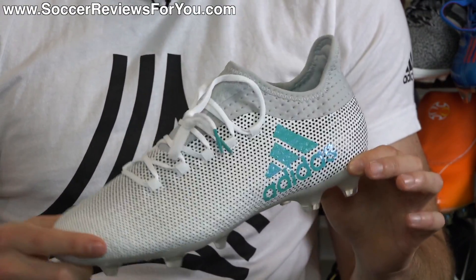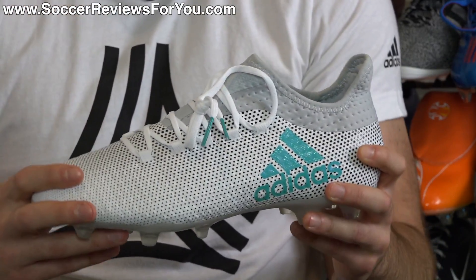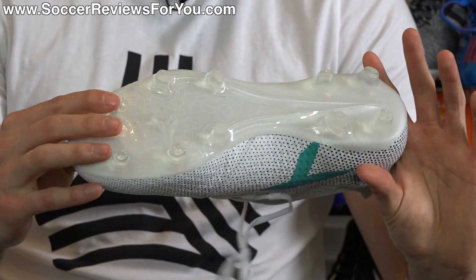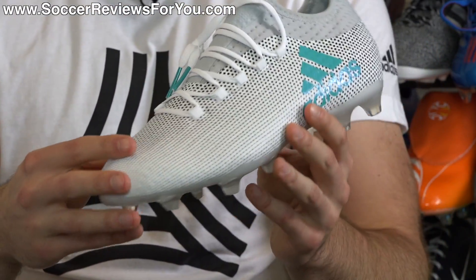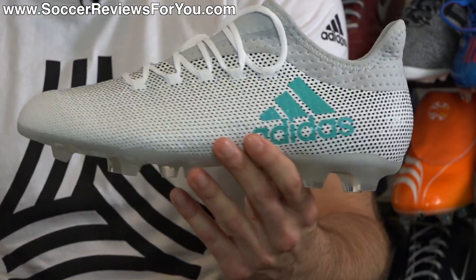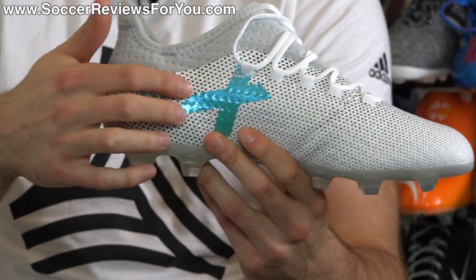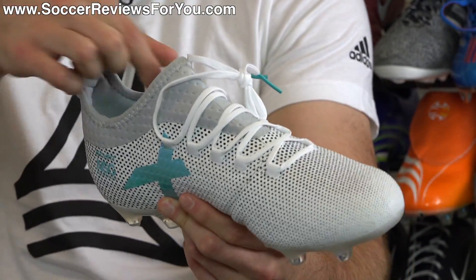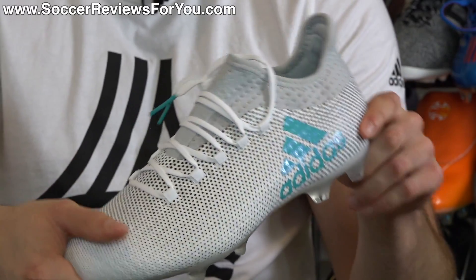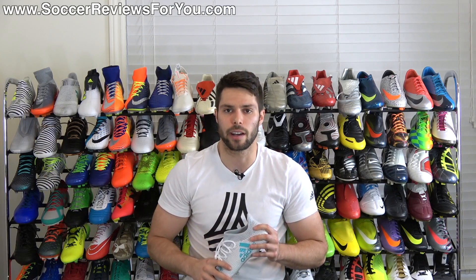In terms of the overall look of the shoe, it looks a lot like the high-end boot and does not look cheap at all — the quality of the upper could be one you'd find on a top-end model. The lack of heel counter doesn't look bad, and the overall soleplate looks pretty clean. The launch Dust Storm Pack colorway features black dots on a white upper — not perforations, by the way. You have a teal color in the Adidas and X branding, light gray neoprene through the heel area, and a translucent soleplate. I think they look pretty good, honestly — no complaints in the looks department.